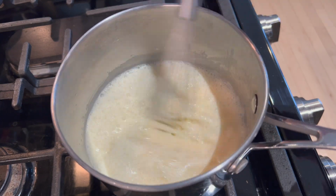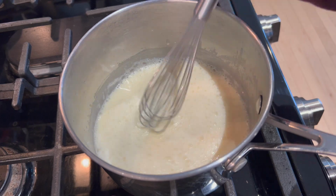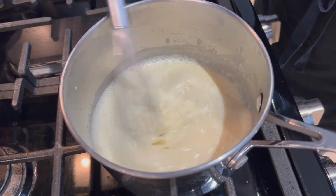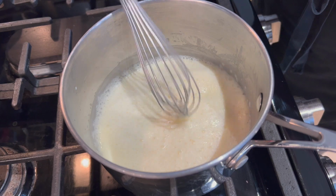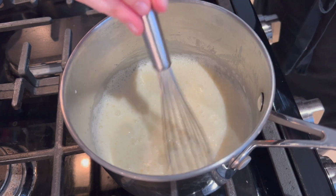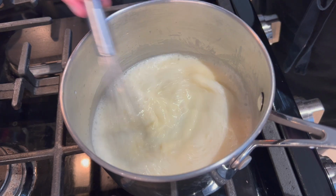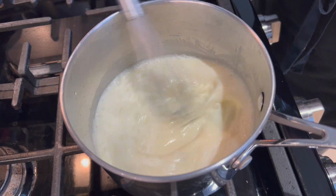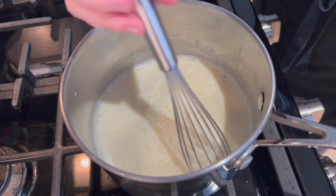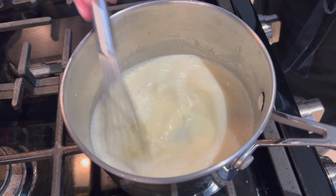I added in my extracts here right away, so it already has a nice flavor and aroma coming off of that. The reason I did not add in lemon juice or lemon zest is because lemons are so acidic, and that really could do a lot of damage to the ganache. So the fresh lemon element is going to come in at the very, very end after I've added in the butter.